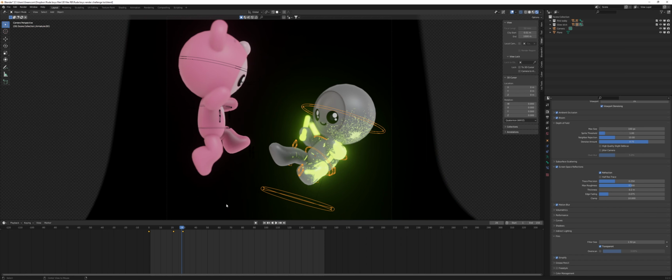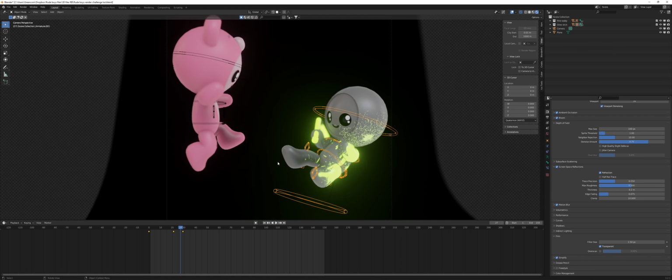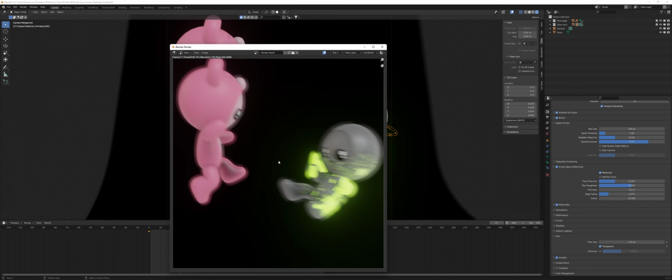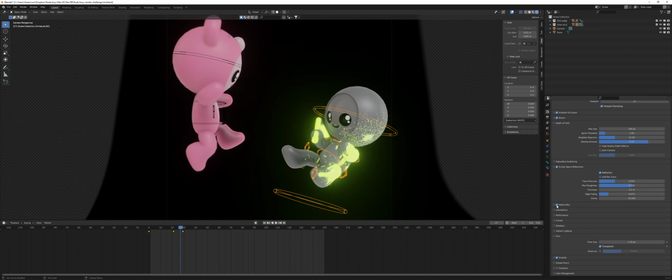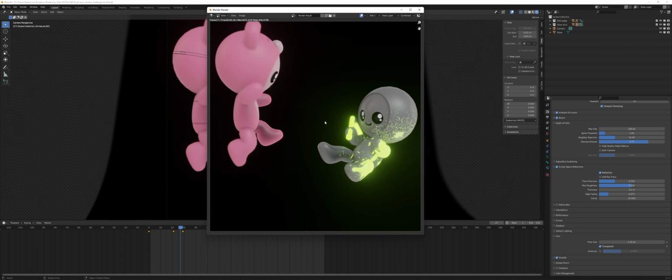So they're clashing towards each other. So here they're at pretty high speeds. If you press F12 to render now, I believe there will be a lot of motion blur. Yeah, and that did not look very good. So yeah, maybe we'll ditch the motion blur. And that looks better.